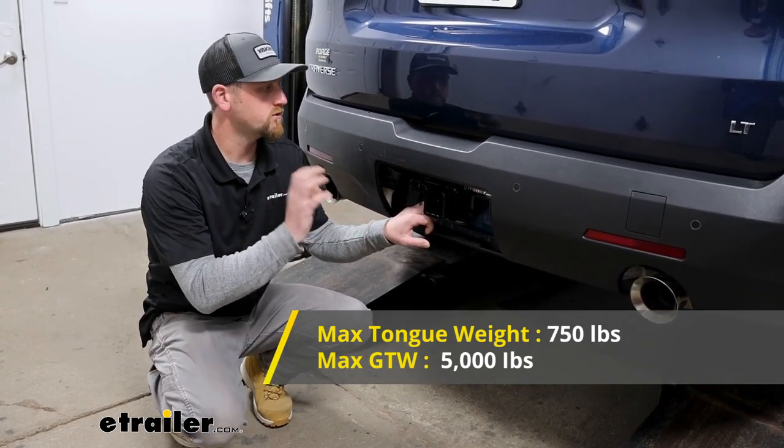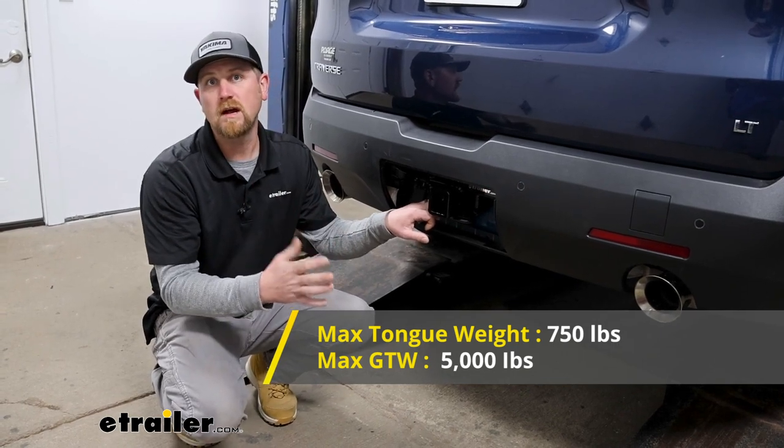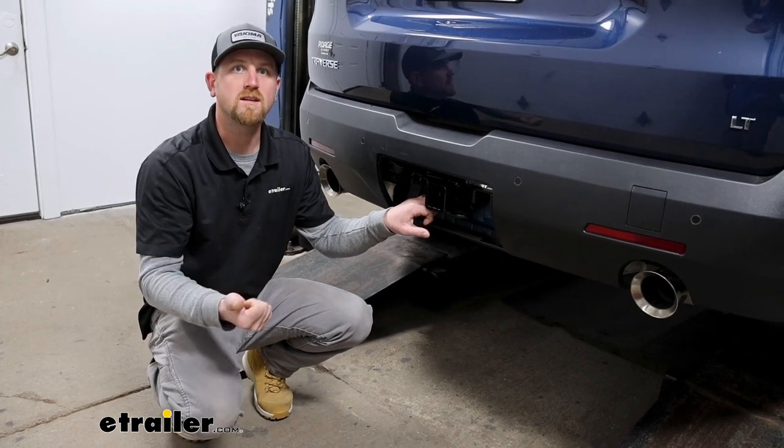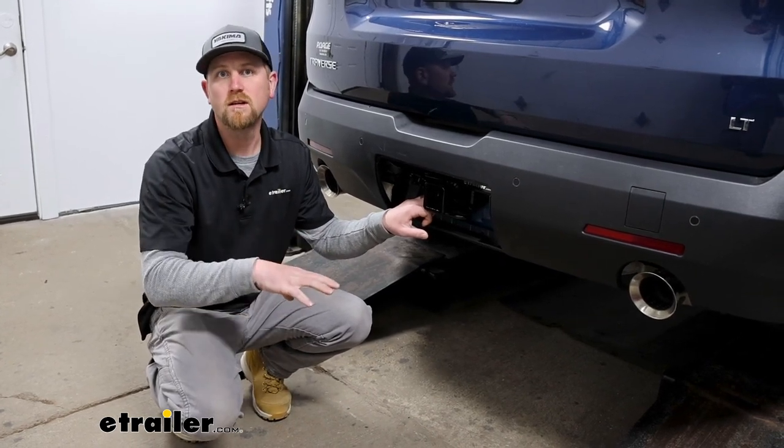As far as the maximum gross trailer weight rating goes, that's gonna be 5,000 pounds. That's gonna be the amount of weight pulling on the hitch. So that's how much your trailer weighs, plus anything you might have in or on it.